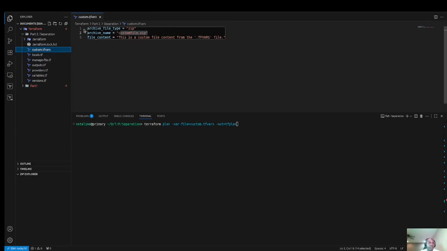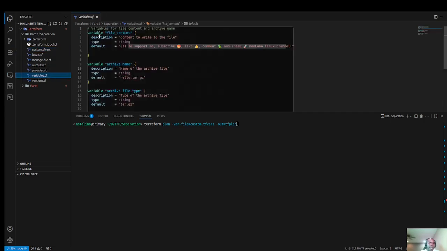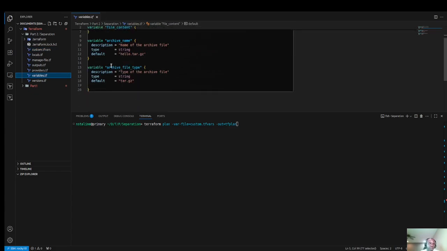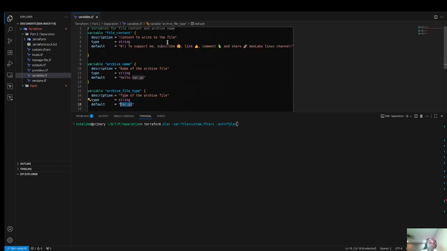So what is the content of custom.tfvars? Here this file has a different archive file type. It is taking exactly all these variables that you see here. For example, you have file_content, archive_name, archive_file_type. Here the type was this, the name was this, and content was this.